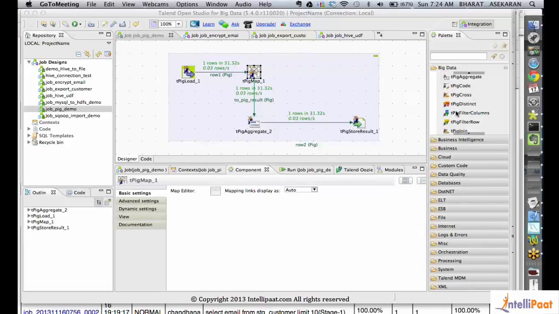Talend can be used for anything. Talend has numerous tools, and we are concentrating on just a very small subset of what Talend can do. It has numerous features. It's free to install, so you can explore a lot of things. It almost has all the features of all the ETL tools available in the market.